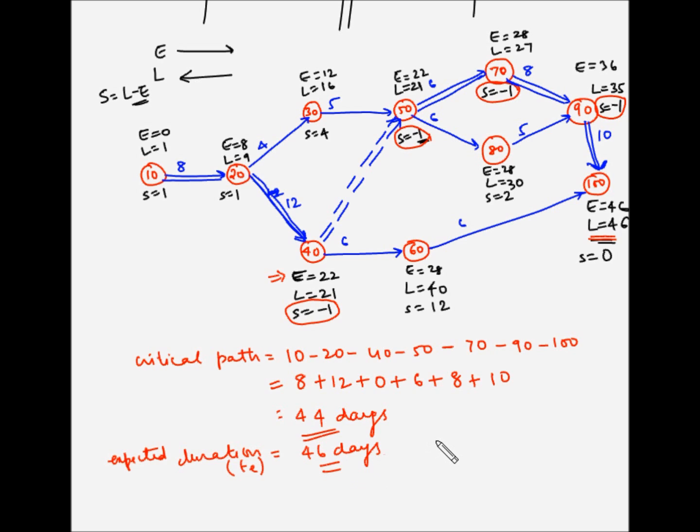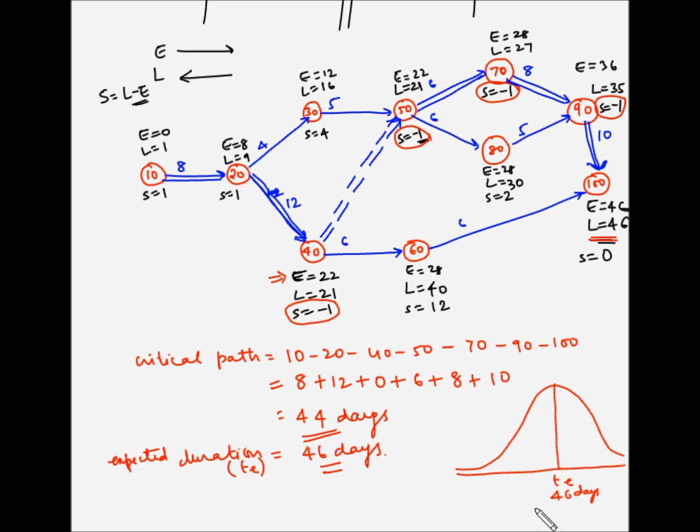In the example given, the management is asking us that the scheduled completion time of the project is 46 days, and what is the probability of completing the project in the scheduled time? Now if we draw the normal distribution curve, the mean, which is TE, is 46 days, and we are being asked to find the probability of completing the project in 46 days. The probability will be the proportion of this area as compared to the entire area under the curve, which is basically 50%. So the probability is equal to 50% for completion of the project in 46 days.